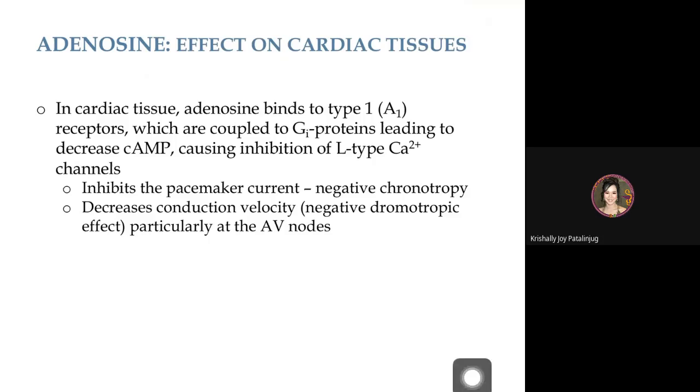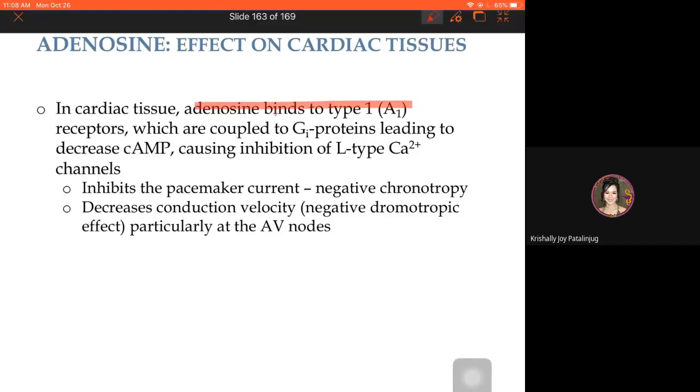Adenosine 1 receptor naman, when activated, sabi natin Gi-linked ang adenosine 1 receptor. Thus, baba ang cAMP. Kapag baba ang cAMP, kumusta ang L-type calcium channel? Inhibited. Therefore, walang trigger calcium, lesser ngayon yung rate of contraction. That's why may nakalagay na negative chronotropy, negative dromotropic effect. Giran through lang ako, kasi na-discuss na natin siya sa general mechanism of action, sa first slide kanina, regarding adenosine.